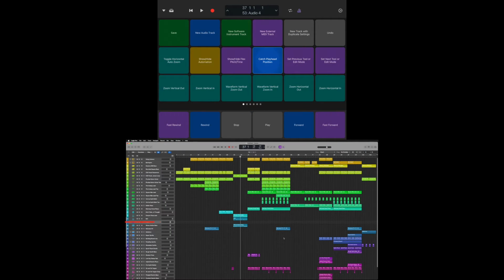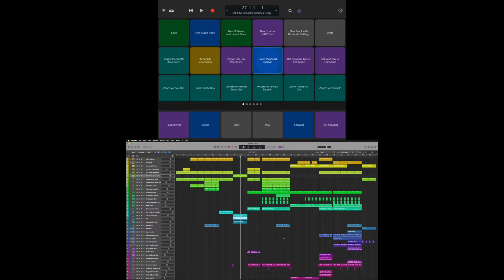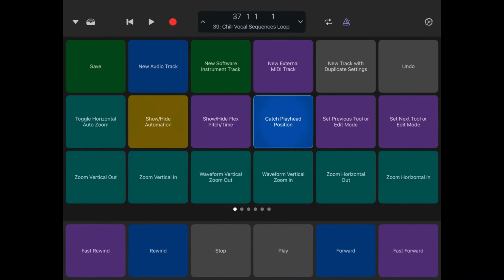I can add a new audio track. If I click that, you can see it just added a new audio track into my Logic project. I can even undo that. Here we go, and it gets rid of what I just added. You can save from here. You can do a whole bunch of things.